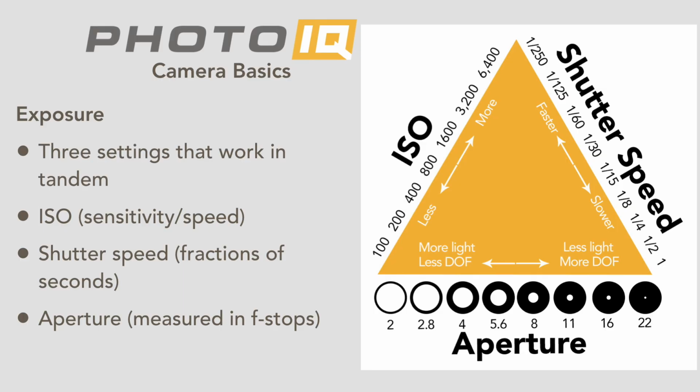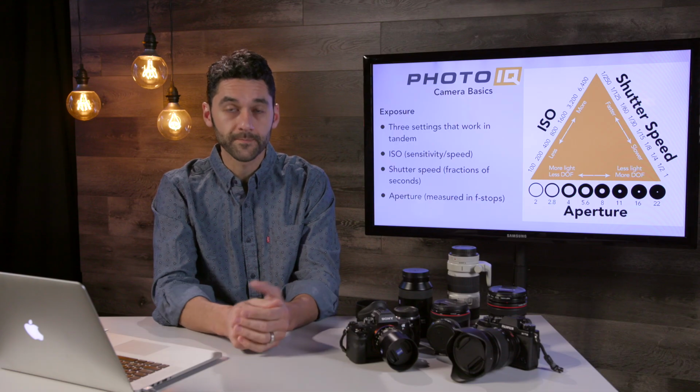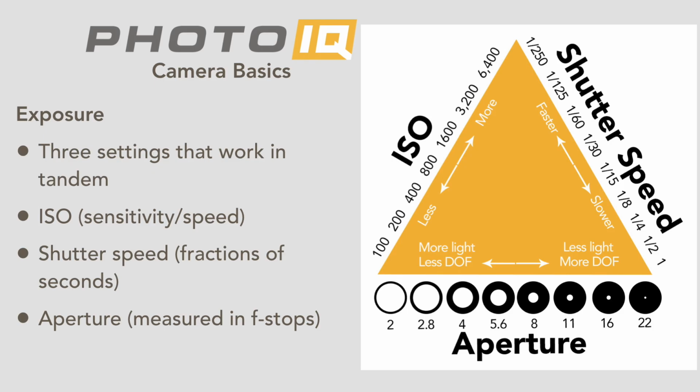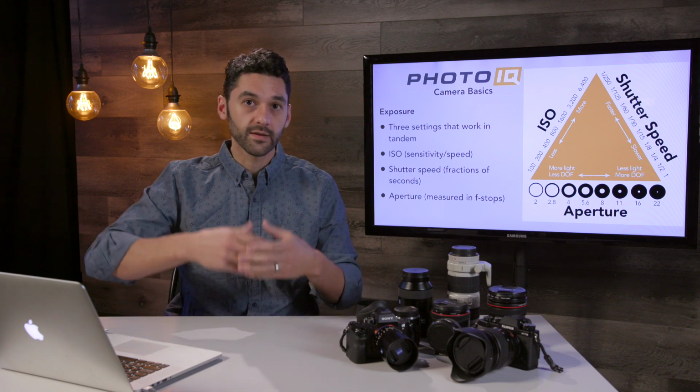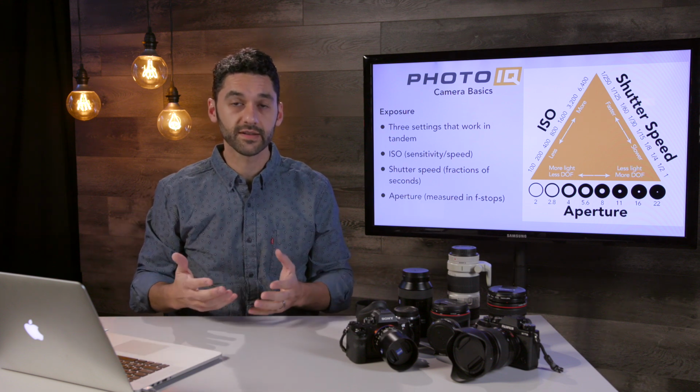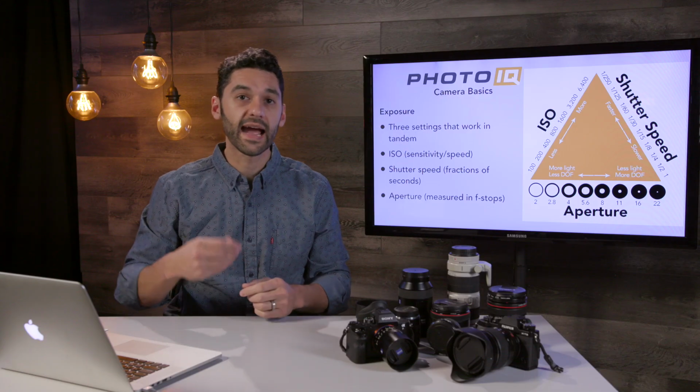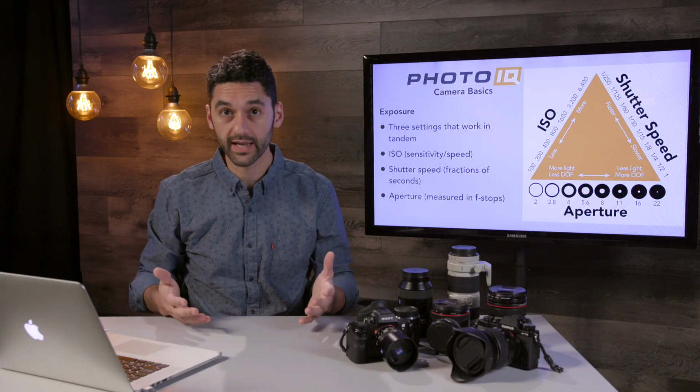You'll see with the diagram next to me, this is an old diagram. The exposure triangle is something that's been around for a long time that instructors have used to teach the concepts and the three controls of your camera. The three controls that you're going to be concerned with is your ISO, which basically is the sensitivity or the speed at which your sensor takes in and reads light. So you want to think about it in terms of boosting the gain or the signal of your sensor, the digital sensor, to tell it how sensitive you want it to be to the light that it's going to be exposed to.